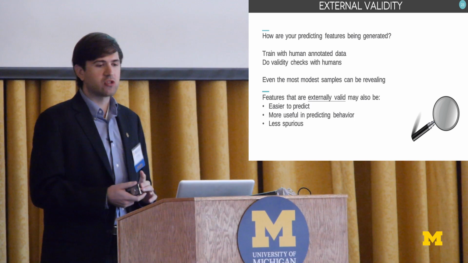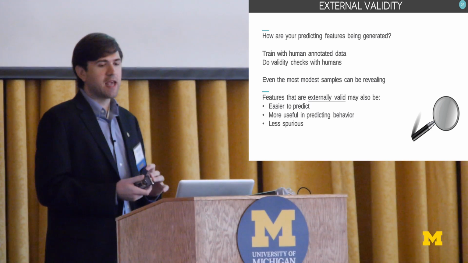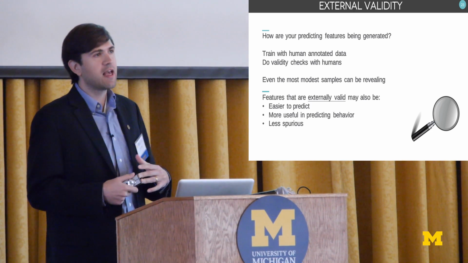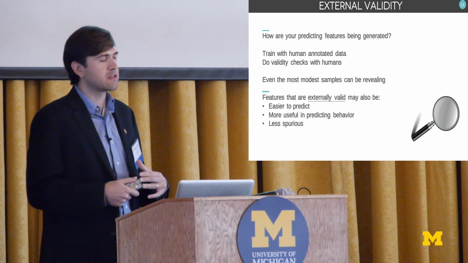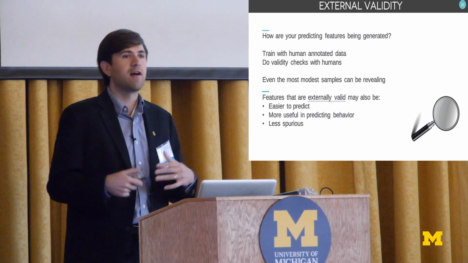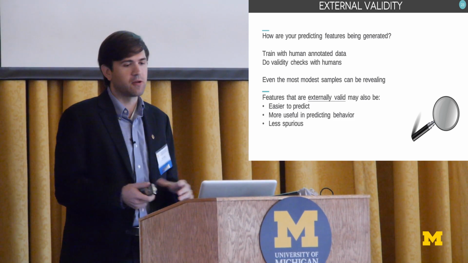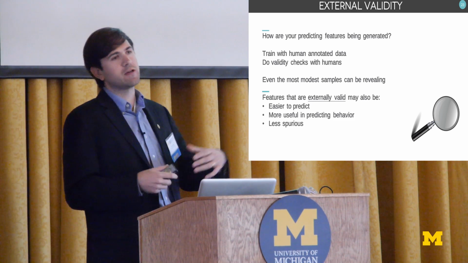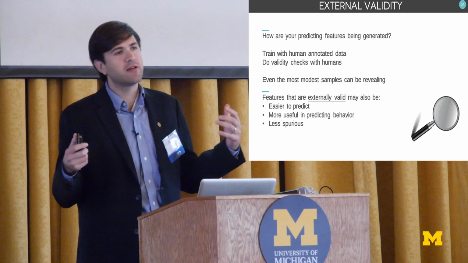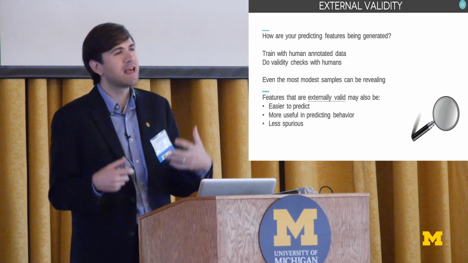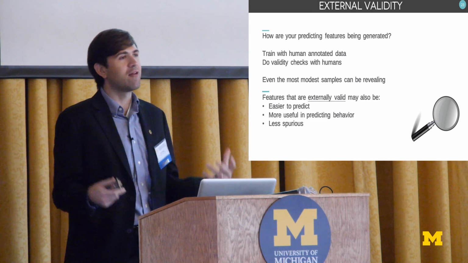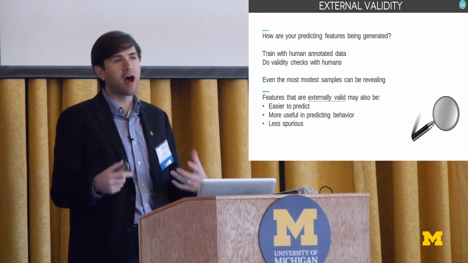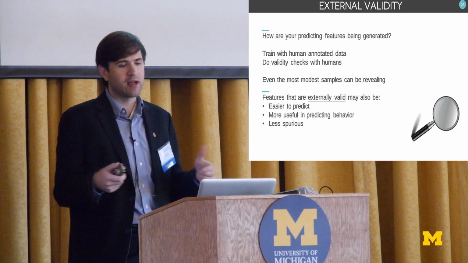And I really think that training algorithms with human annotated data, that's not a groundbreaking thing to say, but the human data always seems to work best when the concept is within the realm of being able to train a computer. And even the most modest samples of actually pulling the results, looking at your features and making sure that they make sense, even the smallest amount of that can tell you whether the feature or outcome variable that you're creating is actually what you say it is.